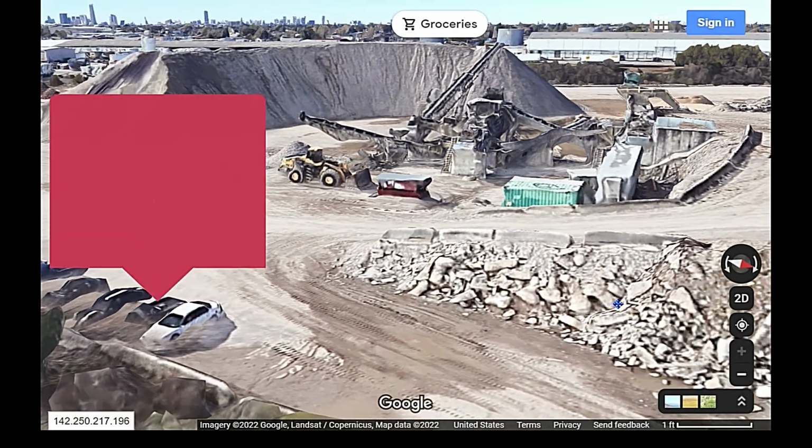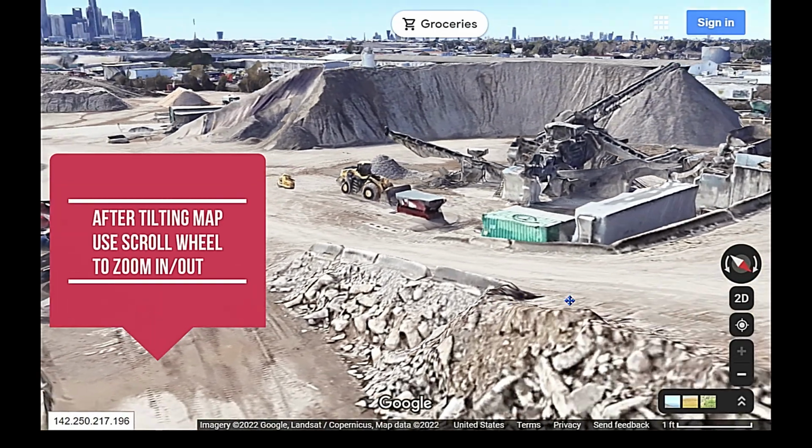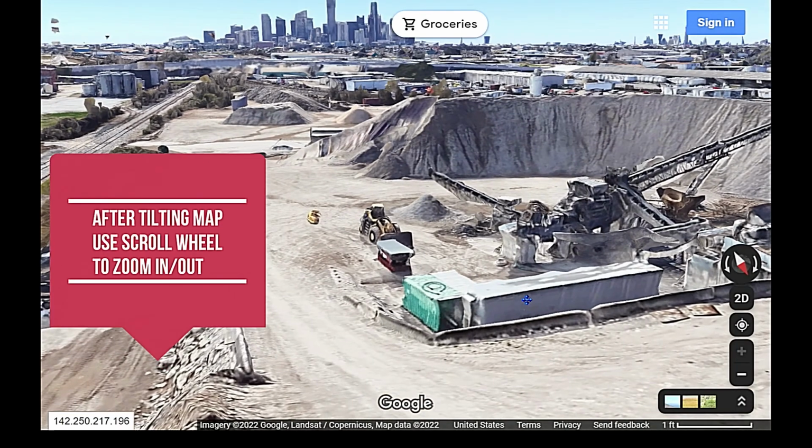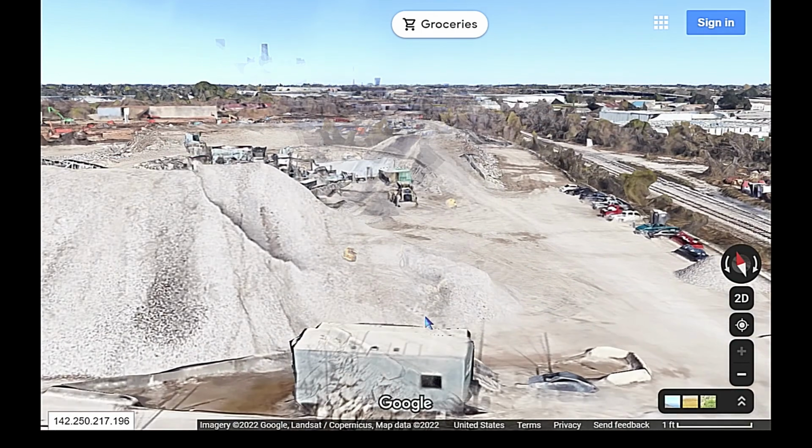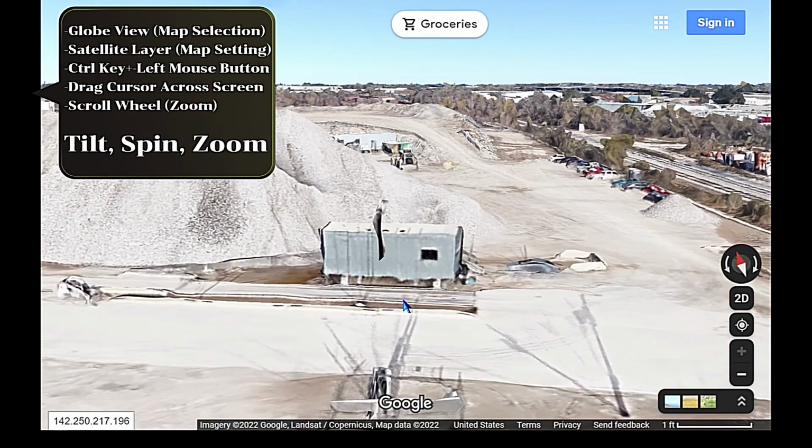A little bit more angularity. Just a different vantage point of the area. Wrap our head around the layout.